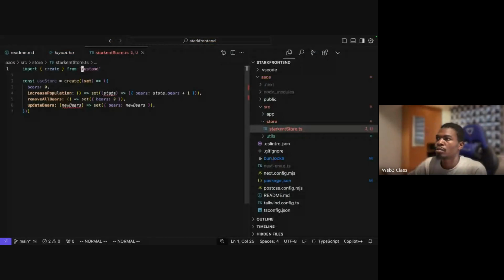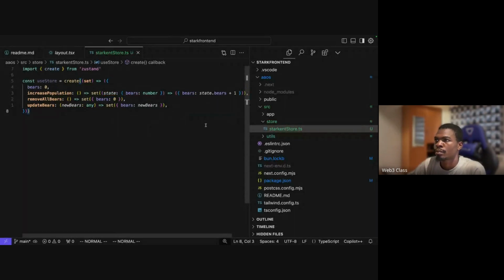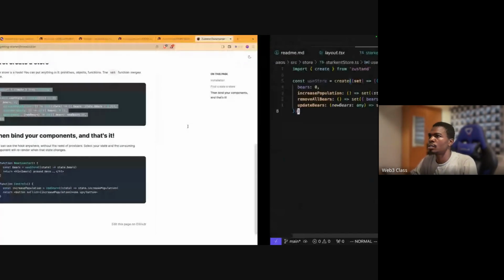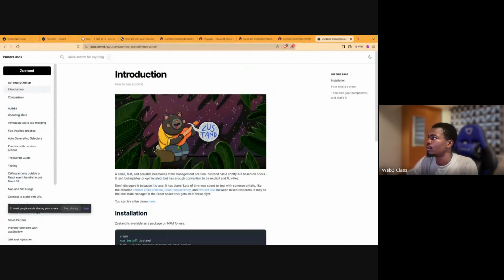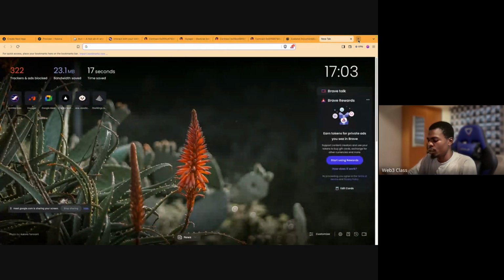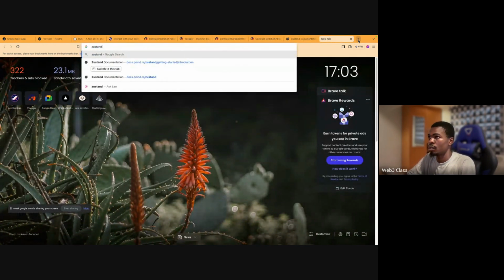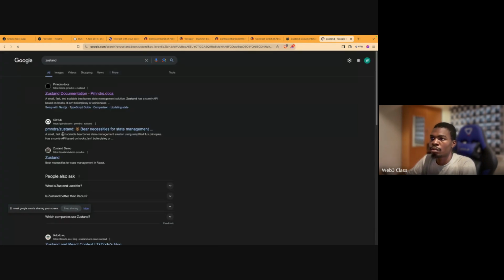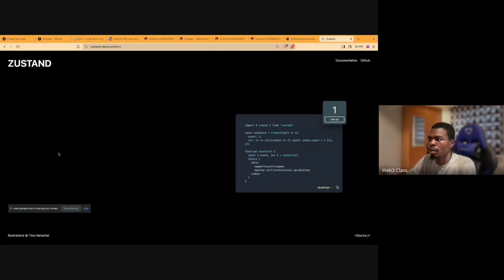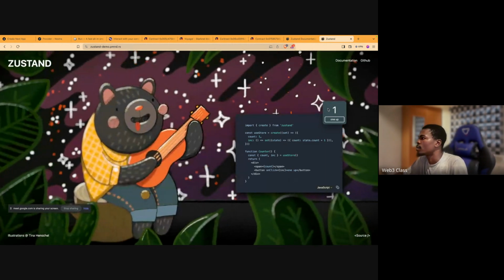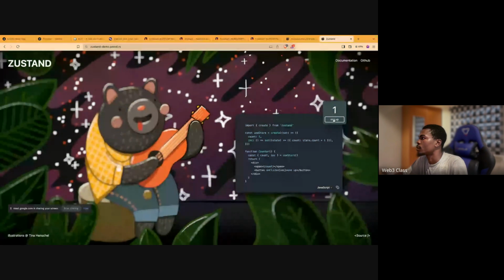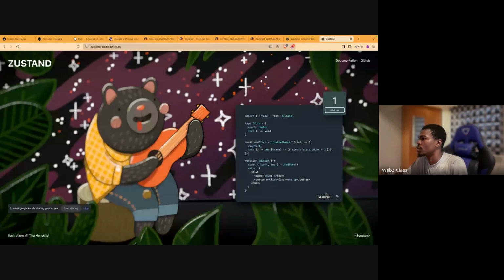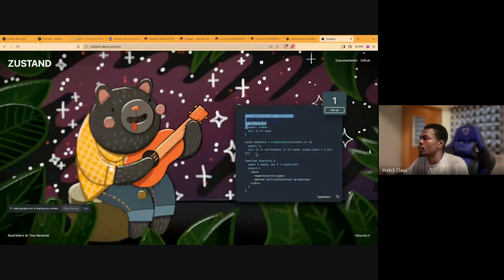So in this case now, this TypeScript is supposed to indicate that I'm using TypeScript. So I'm just going to copy this.